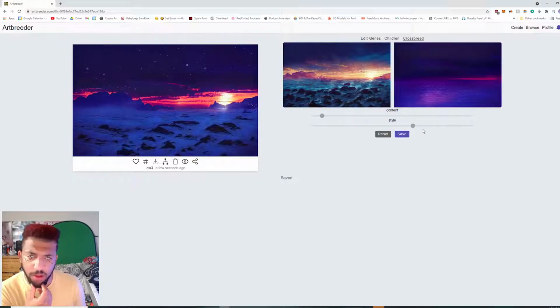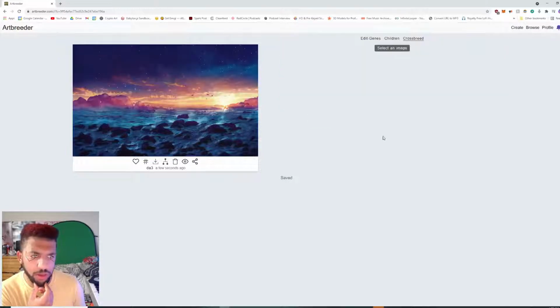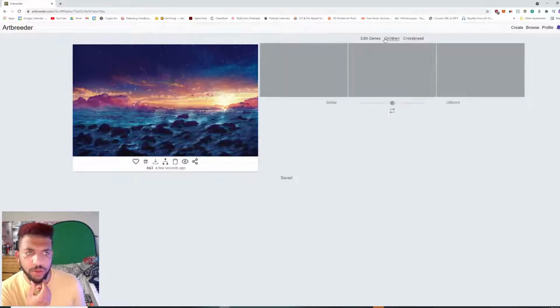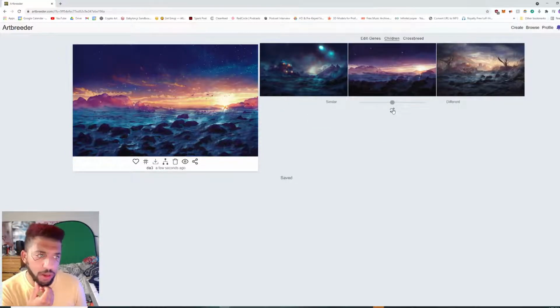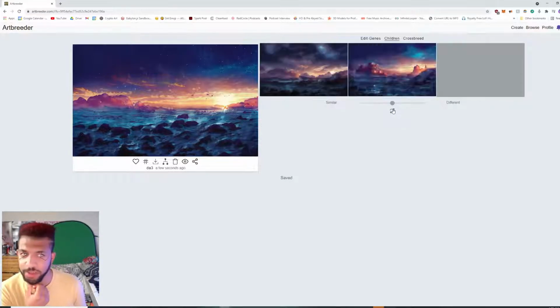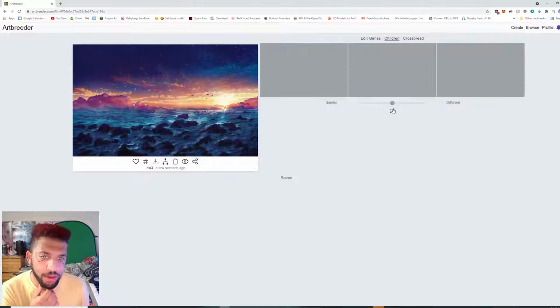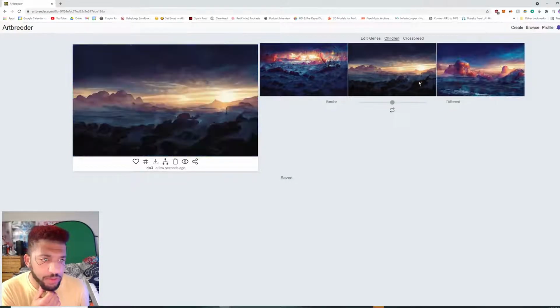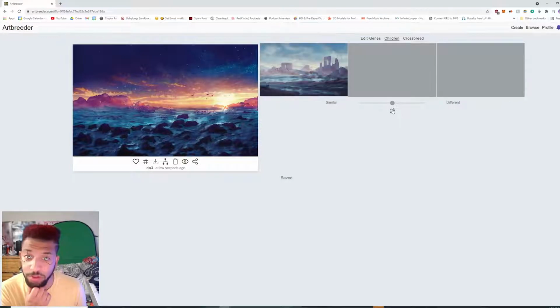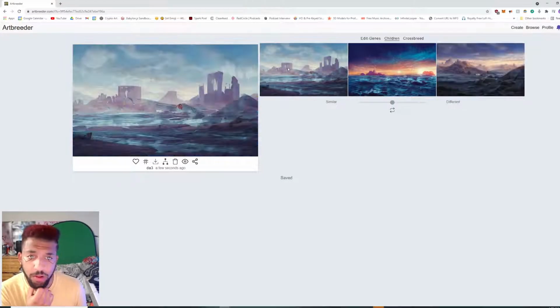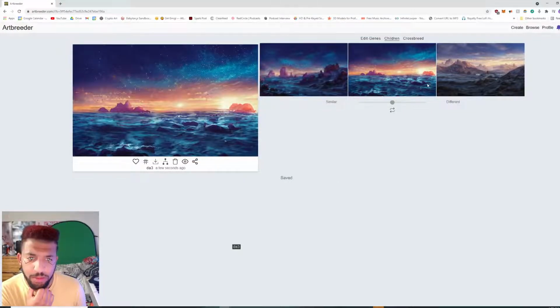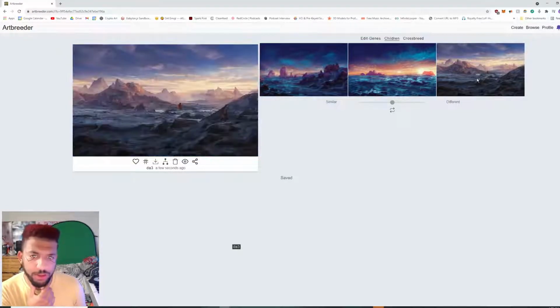Let's grab a little bit more of that water style. Okay, I'm not really seeing much there, so let me reset it. What we can do is go to the children and just create more children images based off of this. And this kind of shuffles around the genes randomly to give some new variations. You can see just hovering over them what they'll look like, and they're really beautiful. Oh wow, I like the architecture that came out of this one. Save that for later. That one kind of pushes the islands back a bit further.